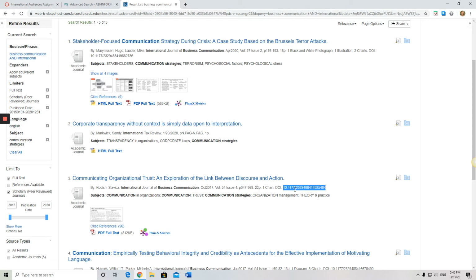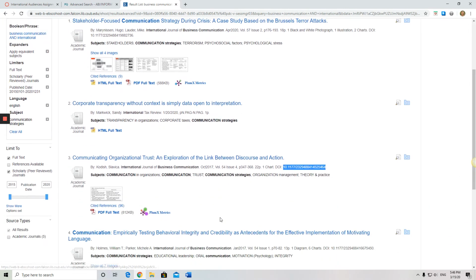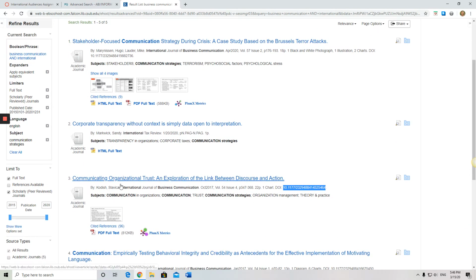So having a DOI is better than knowing which database. I know that you're using this database, or I'm telling you to use this database, but even if this one was published in 4 different databases, and maybe even within Google Scholar or something, you could find this one without even having a subscription to a database.